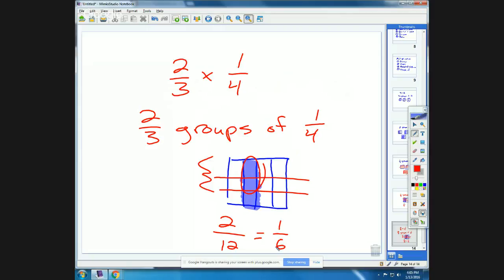So if I divide it by 2, that means I must be able to find groups of 2 in here with no remainder. Right? So I'm just going to double check that. I'm going to use a different color. Let's highlight with yellow. Well, I've already circled one group of 2, right? Here's another group of 2. Here's another group of 2. There's another group of 2. There's another one, and there's another one. How many groups of 2 are there? 6. And how many am I interested in? 1. Yeah, so there's my 1/6.